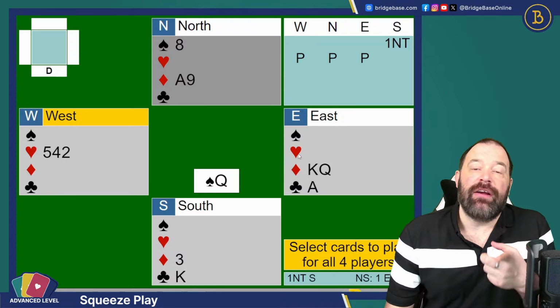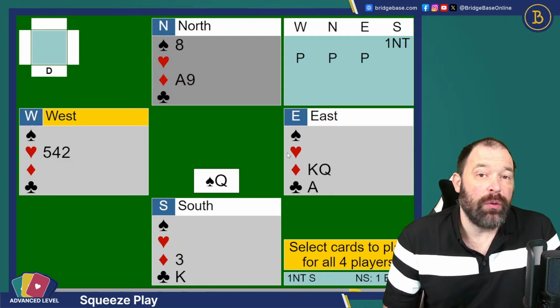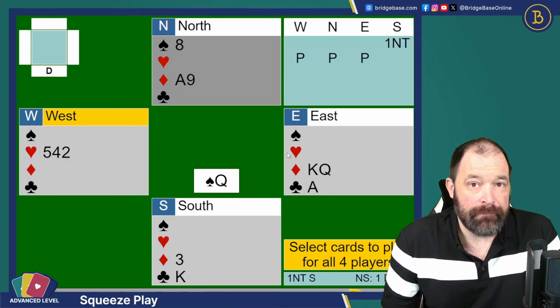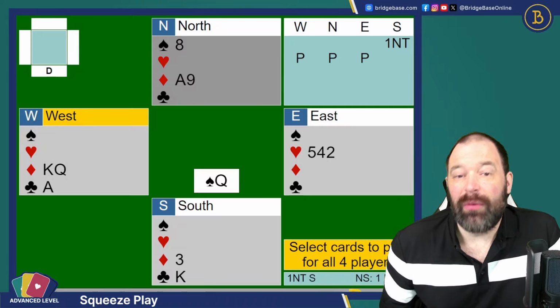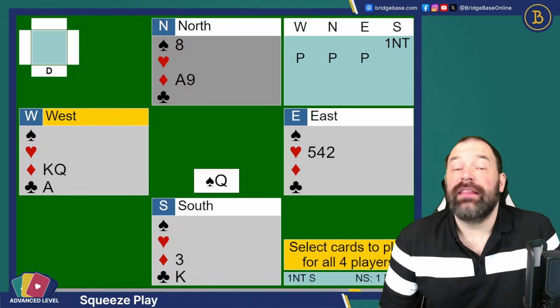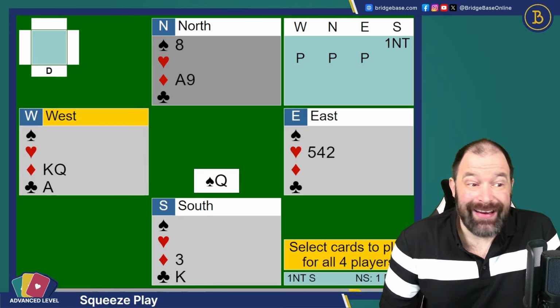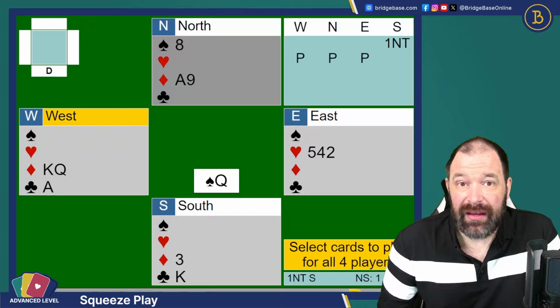Let's look at a variation of this where West has the same cards that East had, and show you that the squeeze will work in the same case. So you can see all we've done is swapped the East and West cards around. North and South still have the same cards, and we've still led the Queen of Spades. Now it's West who has the King, Queen of Diamonds and the Ace of Clubs, and they're still going to get squeezed in the same case.